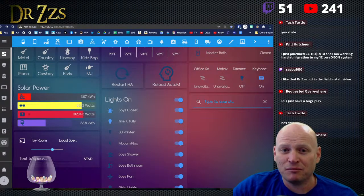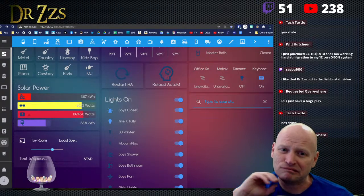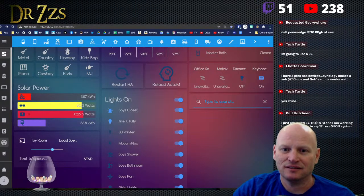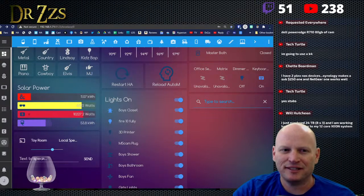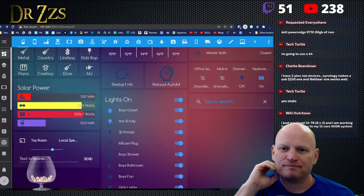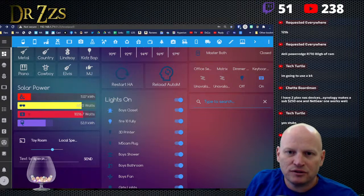Just purchased 24 terabytes, working hard on migrating to 12-core Xeon system. Holy cow, Will. See, that's like beyond my comprehension. Two Plex NAS devices. So we just do Amazon. It's bad. We just pay for movies. We just pay for the ones we want. Synology makes sub 251 and Netgear one works well too.